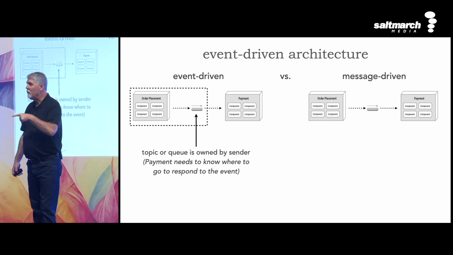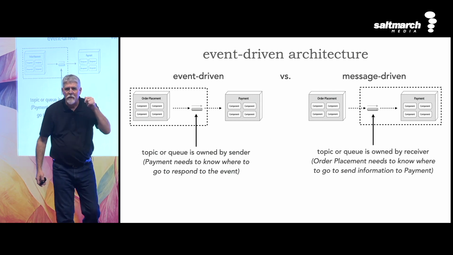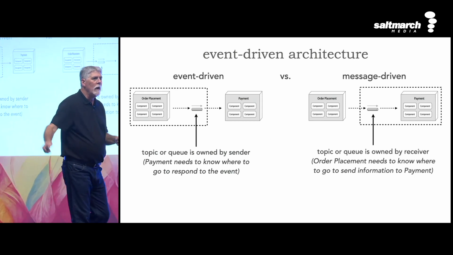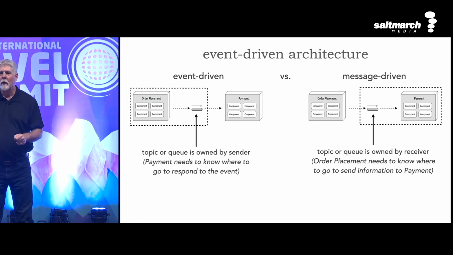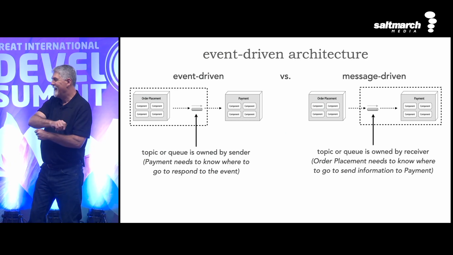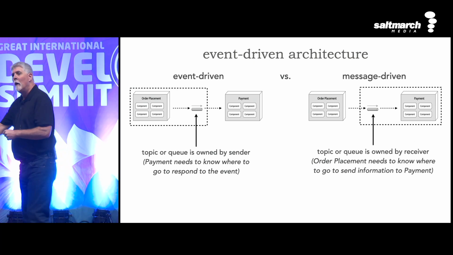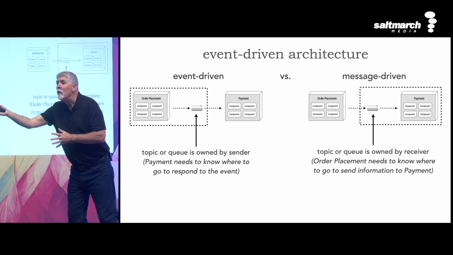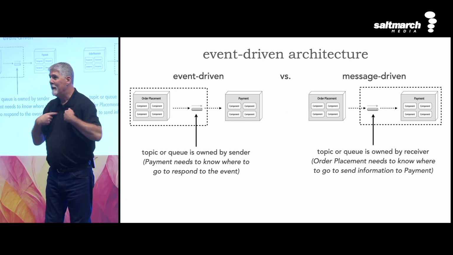But you know what's interesting? This is exactly backwards in messaging. In messaging, Hugo owns the queue, not me. So I have to go and find, where's Hugo? Oh, there he is, right there. You're going to be speaking next, right? Yes, exactly. So there we go. I have to know where to go find him. Okay. You all have to know where to go find me.